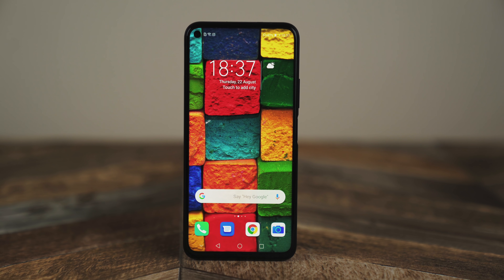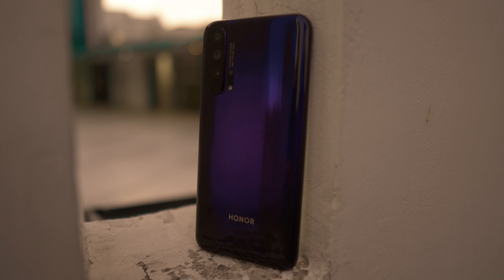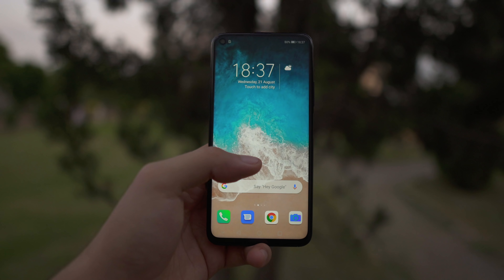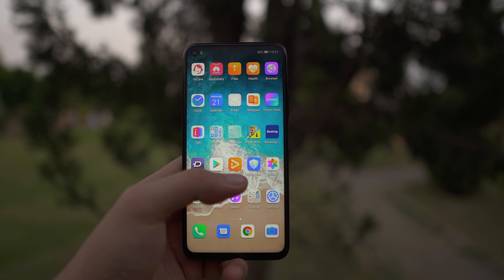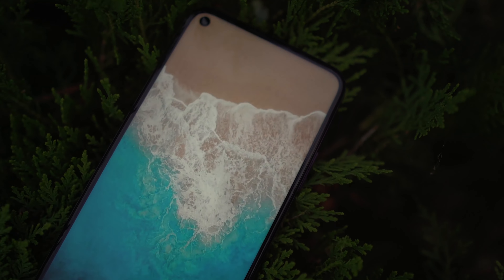I've been using this phone for a couple of weeks now and I figure it really deserves the hype. This is a budget flagship phone — the one that doesn't cost $1,000 and doesn't take your kidney while still being a flagship device. It's coming in at the $600 range, just a little bit cheaper than the OnePlus 7 Pro. Depending on where you live you might get it even cheaper than that, and based on the price-to-value ratio it really brings some good stuff to the table.